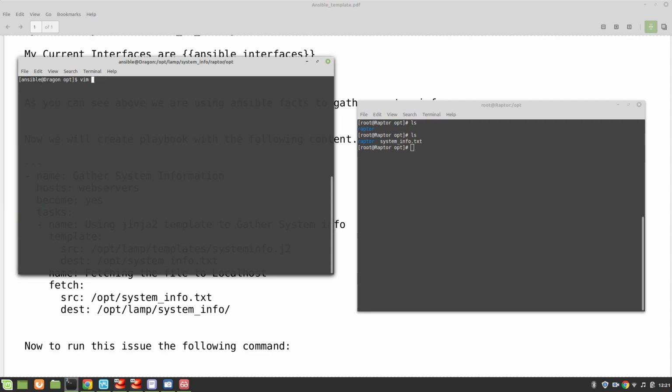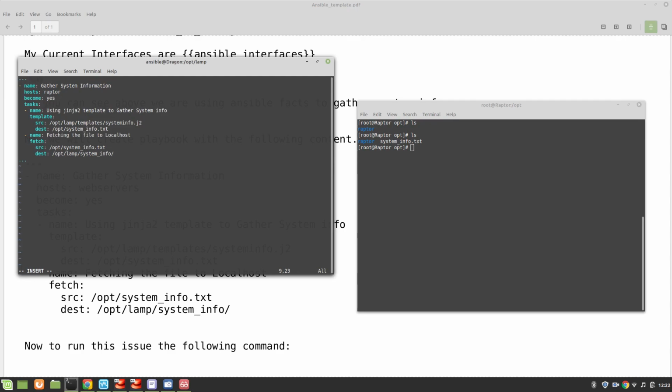And now to make it more simple, what you can do is we'll just go to the template. At the end we will write flat, and yes, let's run it this time.